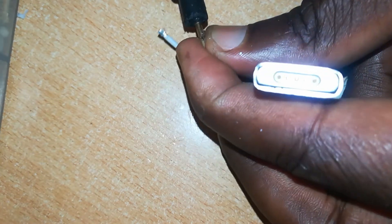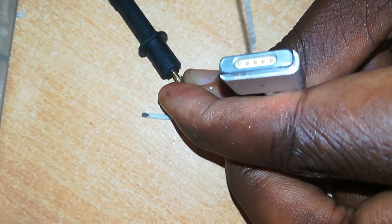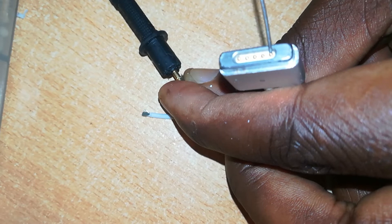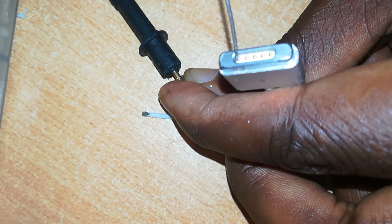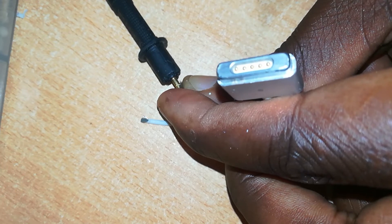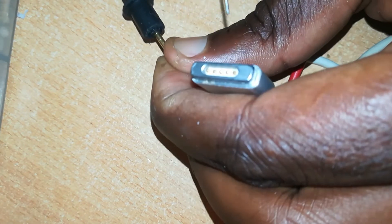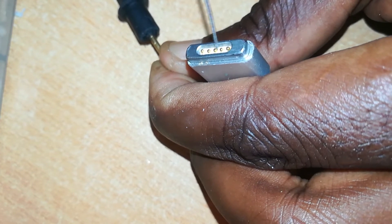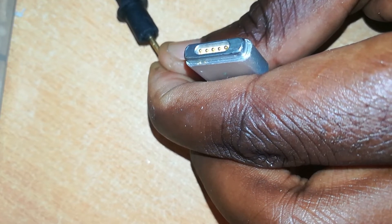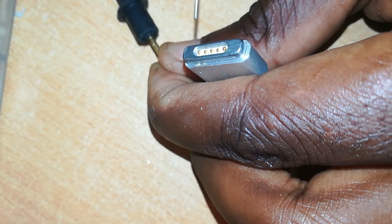Let's see how we can hold this. The negative is connected to that, and we probe our pins here. You can see the negative is also connected to the body. So it is connected to the first and the last pins, but not connected to the middle three. The second wire is the positive wire. It is connected to the middle two — the second pins from the ends. The third pin right here is a sensor pin which enables this connector to communicate with your MacBook and allow charging to start.